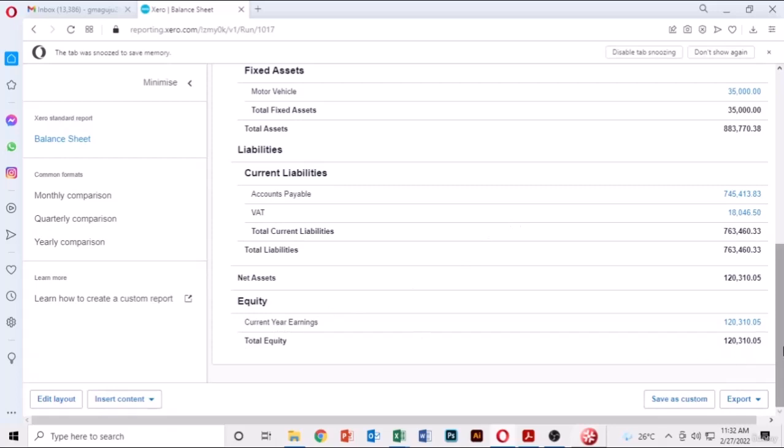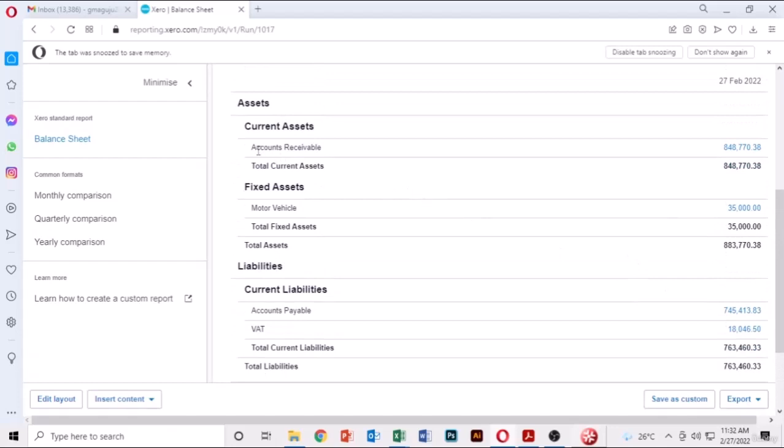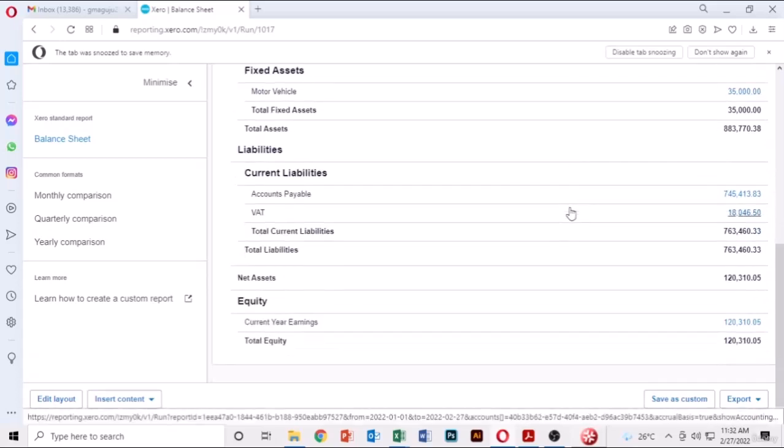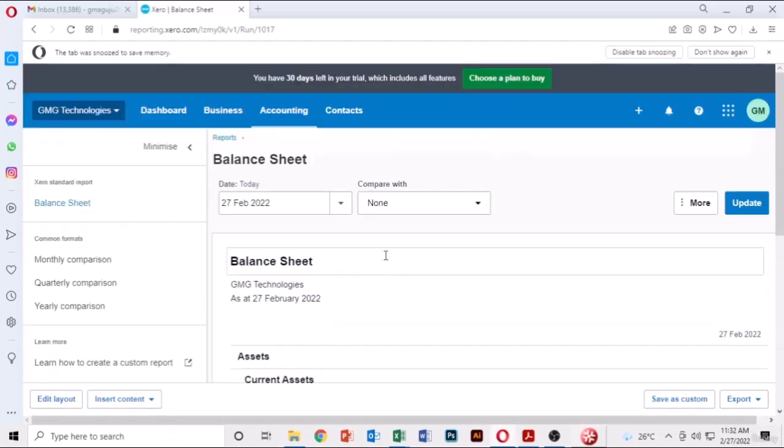If we add this plus this, and here accounts receivable, total current assets, and this, then you can see that the balance sheet is balancing. So this is fantastic.